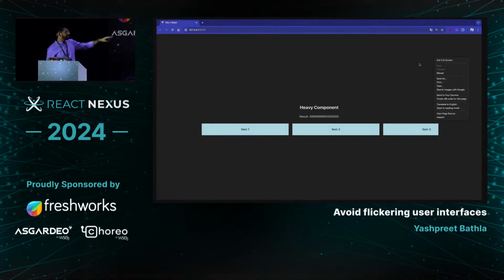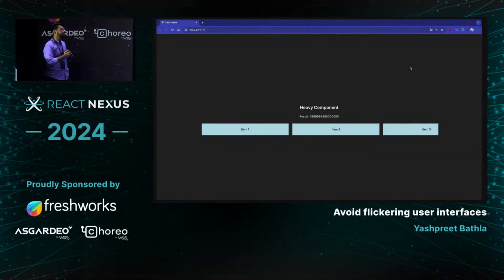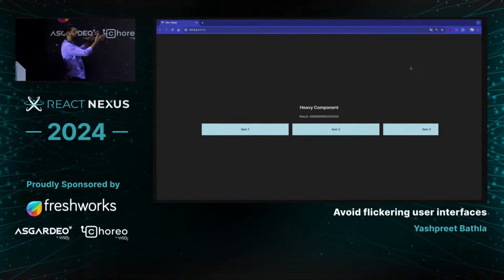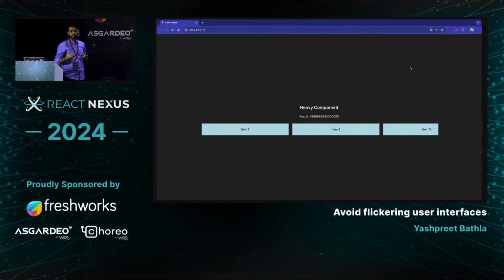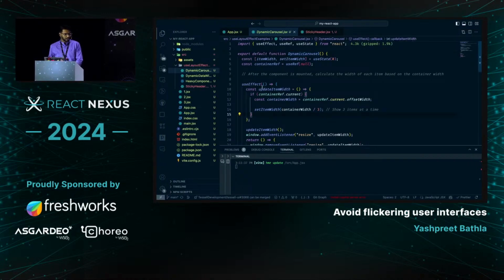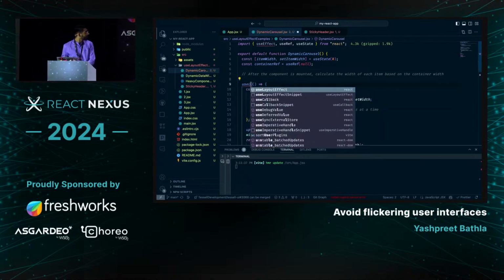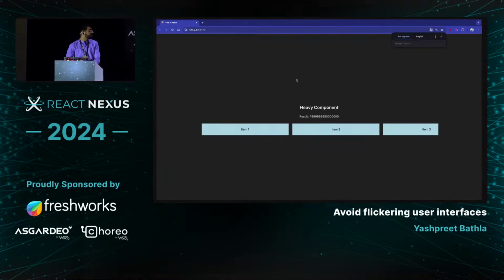That jitter is coming because the DOM is trying to paint everything, and it is trying to check the width of the container, and then making each item's width 1/3 of that container. And that is a big problem for users, right? To see that jittering over the application. How can we fix it? I think the same power as I mentioned. So what we can do is just make it a useLayoutEffect again, and yep, we are good to go. If we try to reload, now things will be perfect for you guys, and it will be working pretty fine. But if it was so easy to use, why is not everyone using it, right?